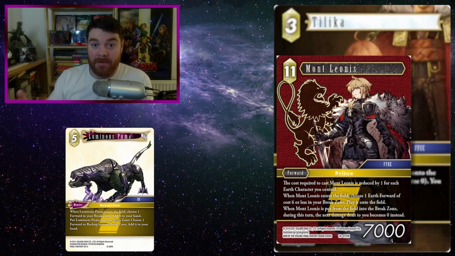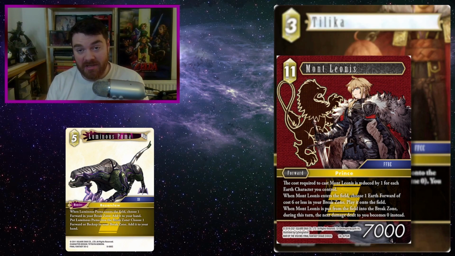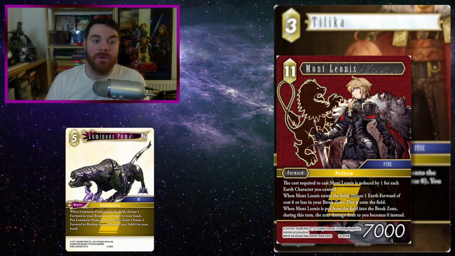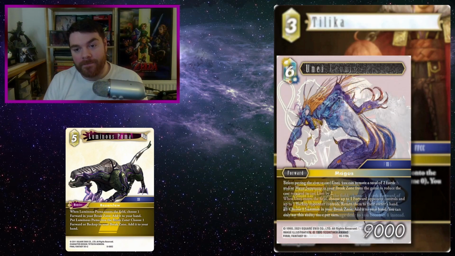You play Montleonis, you then play something else onto the field. Maybe that searches something for you to then play something else onto the field for cheap as well. So again, it's all about how you can chain things together, and again, how Luminous Puma is a massive enabler.